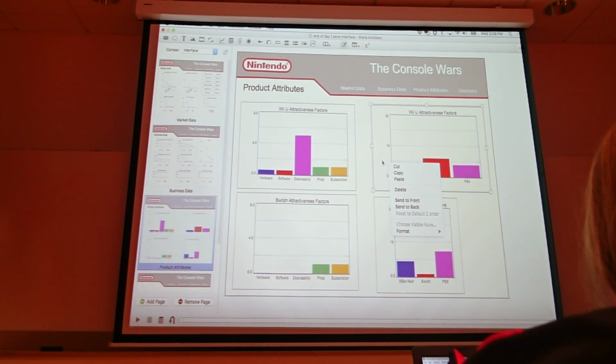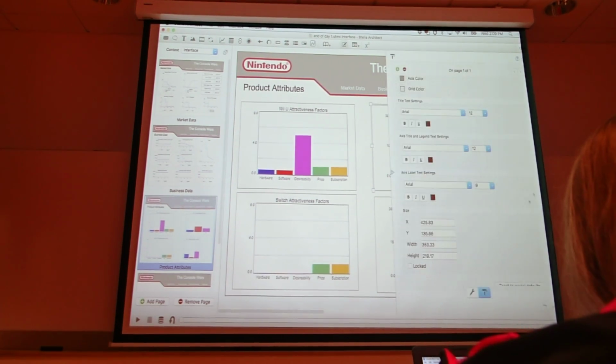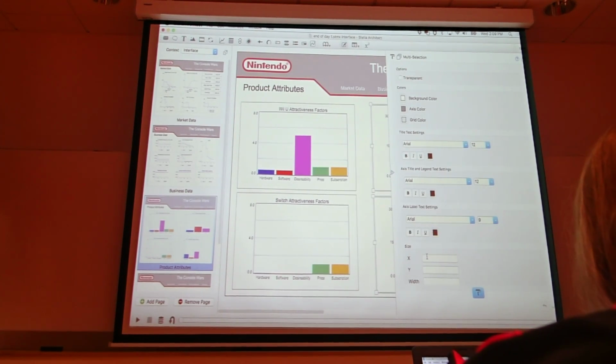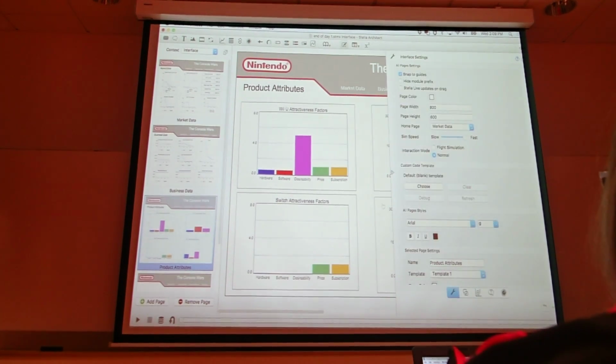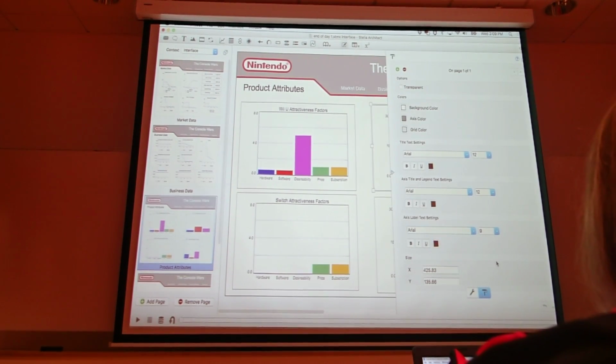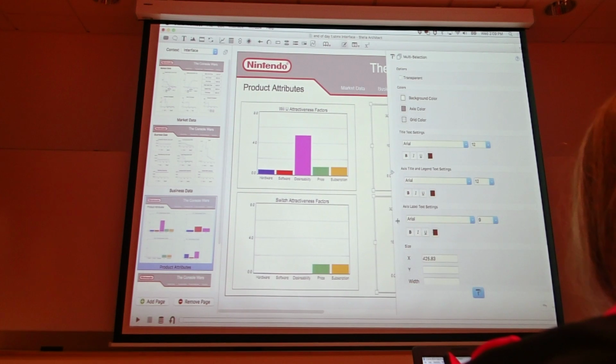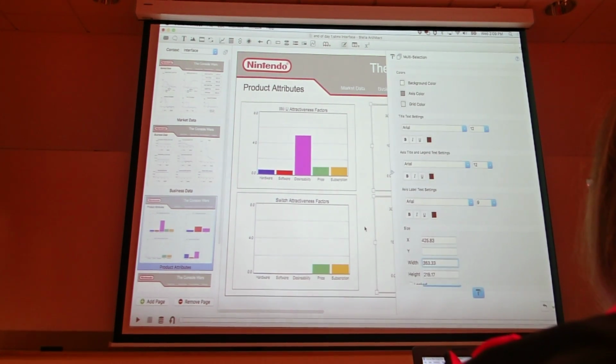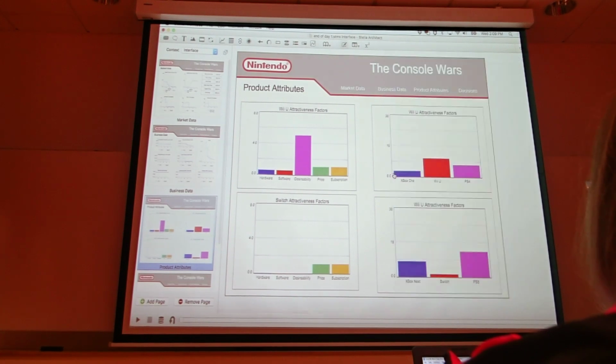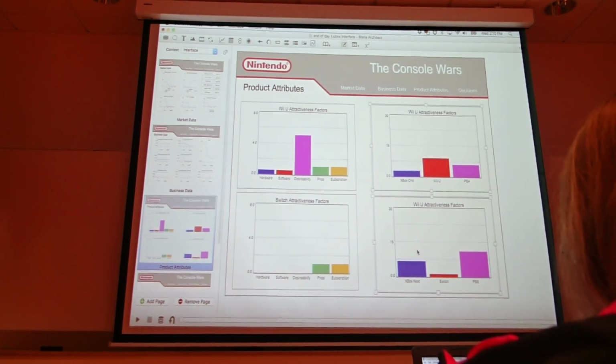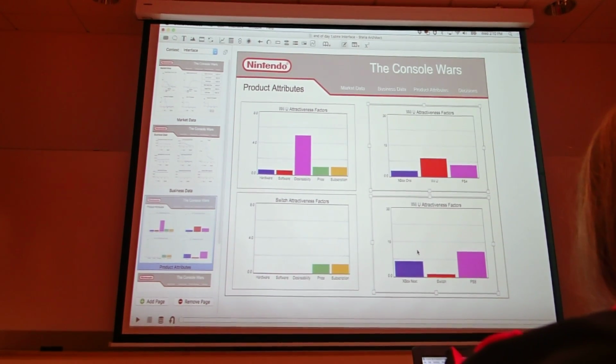We want these to be on the same X position, so 425.83. And then it was 353.33. And move them over a bit.